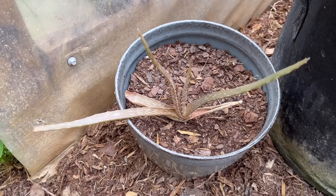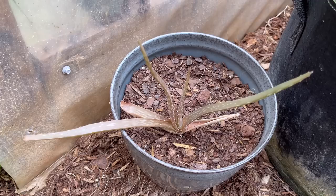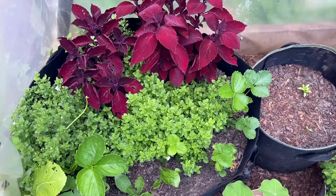Back here in the back I have a little aloe plant who doesn't look like he's doing so good, but I'm hopeful he'll come back out. I think I over-watered him when I replanted him from one I had inside. I still have the one inside though, so I'm still good on aloe.